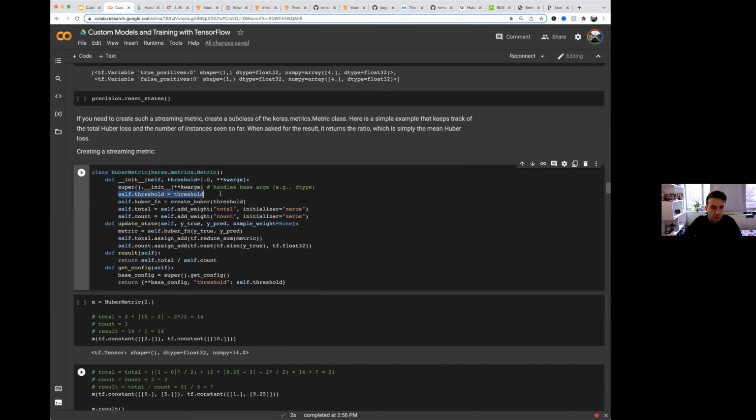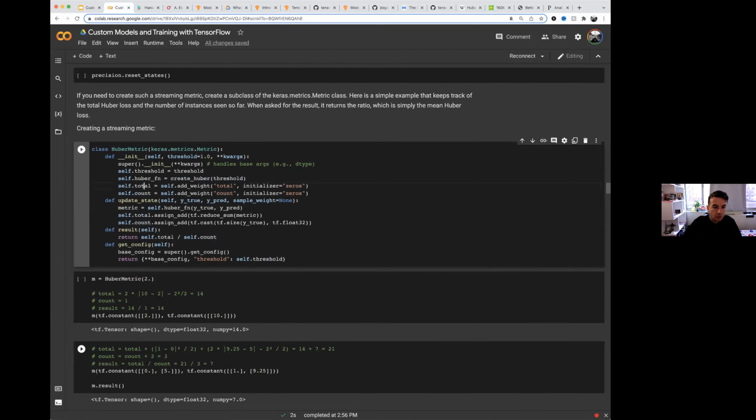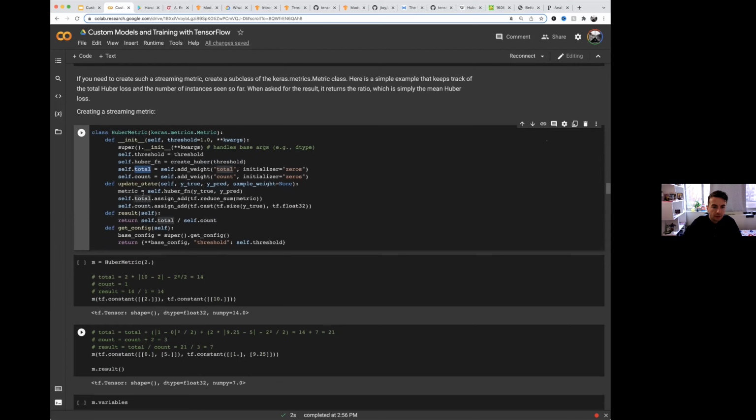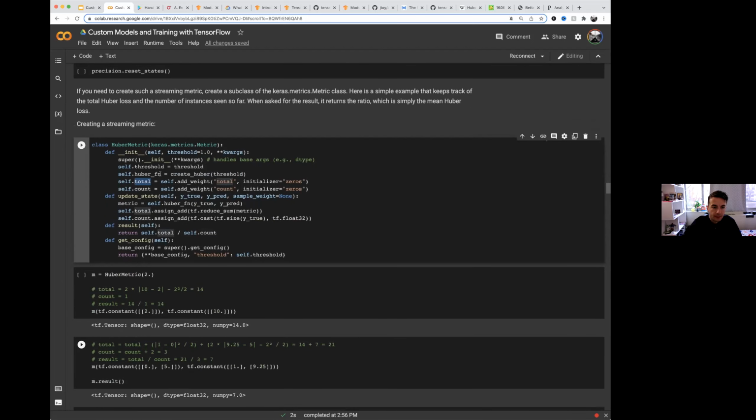We're adding our own threshold, our own function, and we want to track how many total positives we had, or what is the total number of instances we've seen, and how many are right and how many we've seen. I think that's what this is. So yeah, how many we got right and how many we've seen overall.